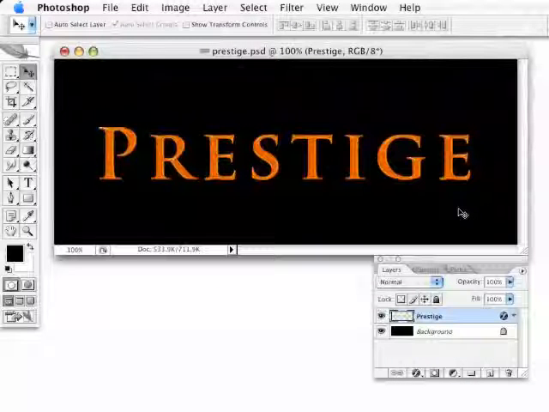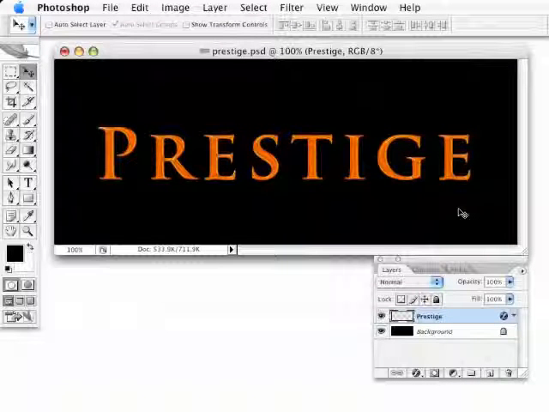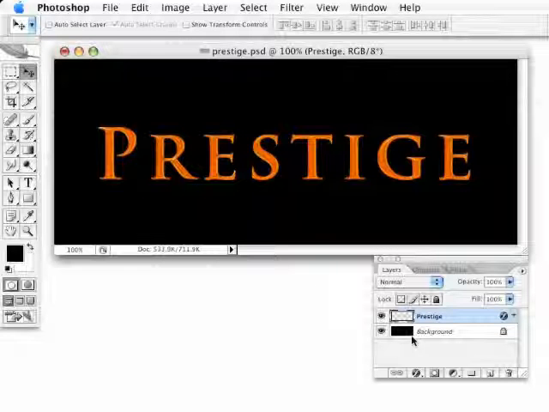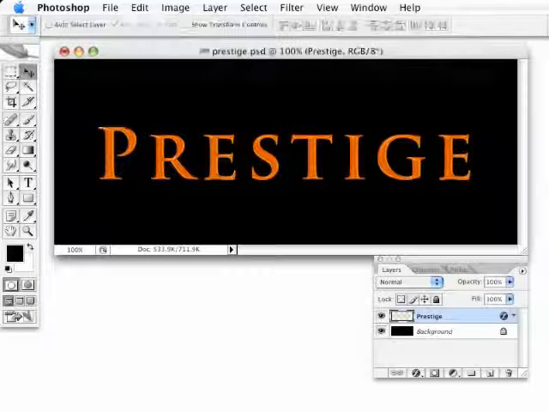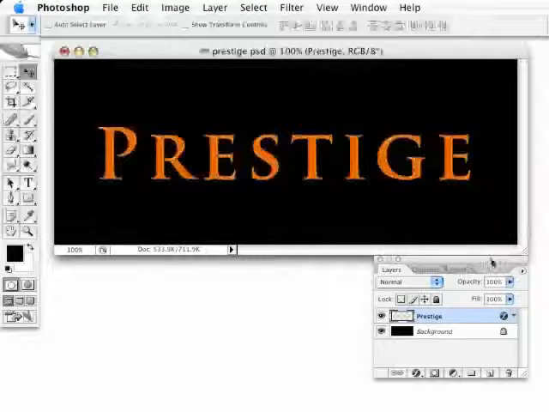So this week I thought I'd show you a really cool animation technique that can be done entirely right here in Photoshop. It's really quite cool. So I've got my text here on its own layer against a black background layer. And what I want is to have kind of a blurred version of this text glare itself over, as if light's passing over it or through it, and you get a light glare of that lettering as it passes over it. And we're going to do that all right here in Photoshop.